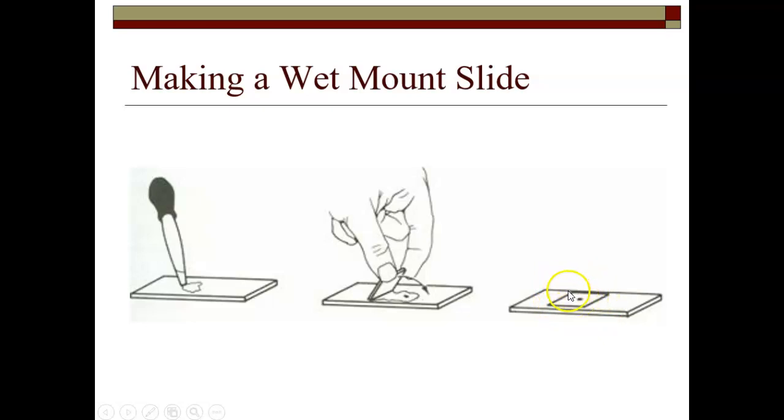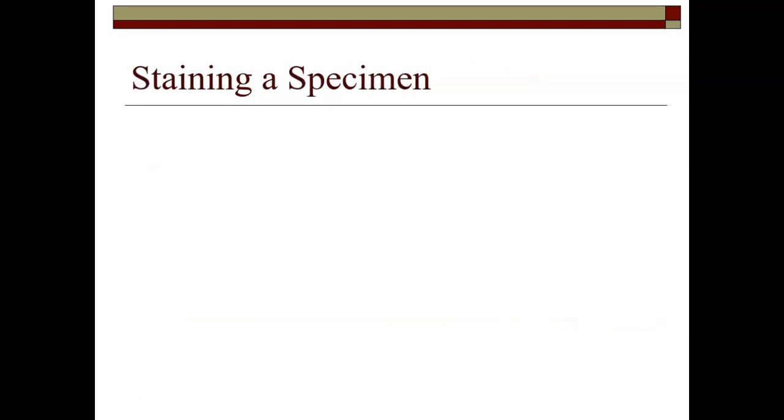You never want to push down on this cover slip. One, the cover slip is super thin and you could even break it. But two, if you are looking at microorganisms or other living specimens, if you push down on that cover slip, you can actually harm or kill whatever you might be looking at. Okay, so you literally just drop it and then you're done.